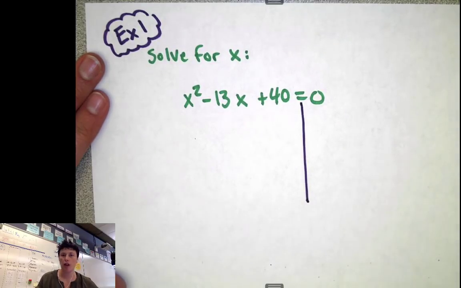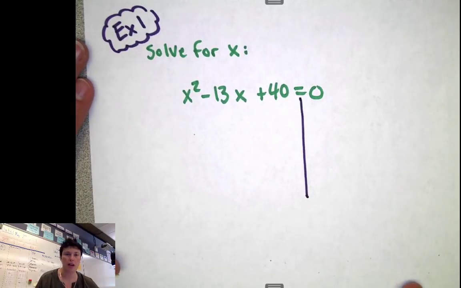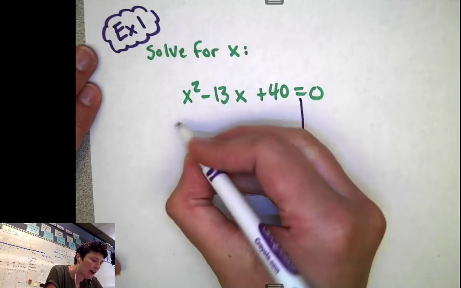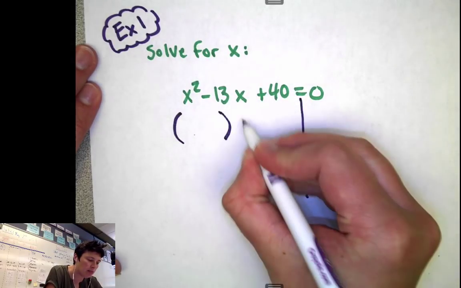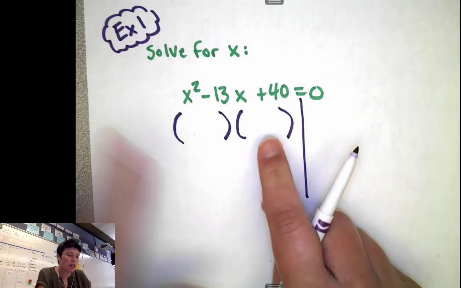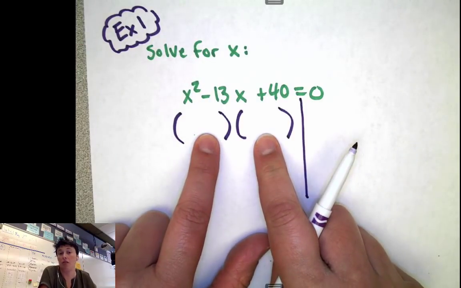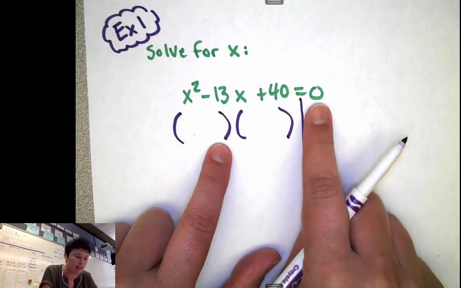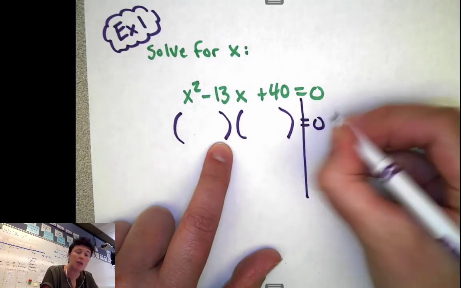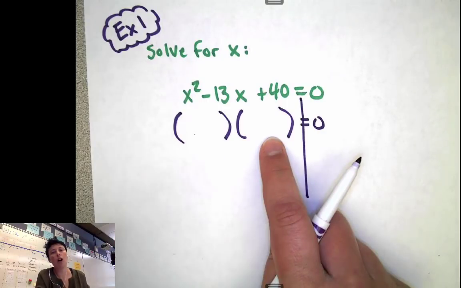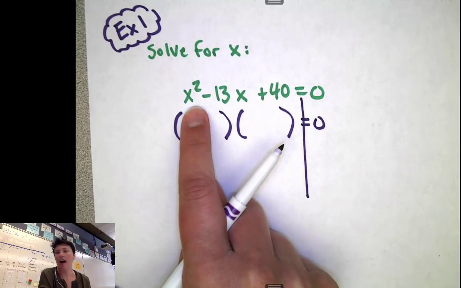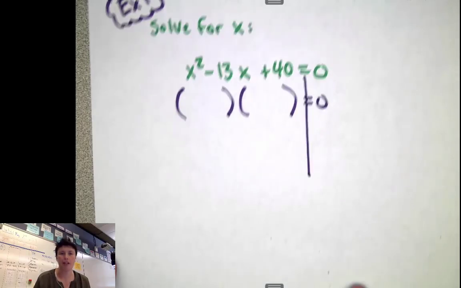So we have this other strategy, and you've watched it in a couple videos now, where we say, okay, well, it's equal to 0. So if I can figure out how to factor this into 2 parentheses, then one of these has to be 0 to make this equation true. Because when you're multiplying things together and getting 0 as an answer, one of these has to be 0. So our job is to say, okay, we've got a quadratic, it's an x squared, I'm not going to be able to isolate the variable, so instead I'm going to use my factoring skills.